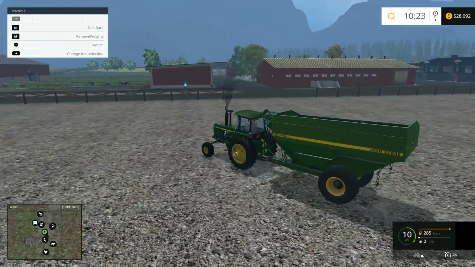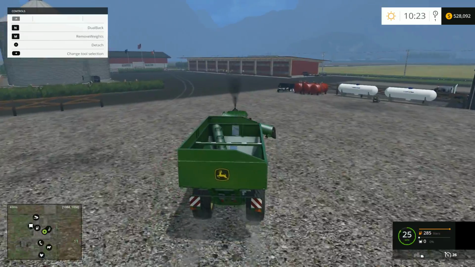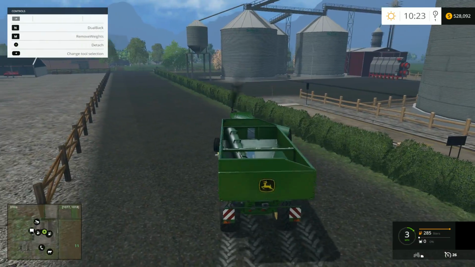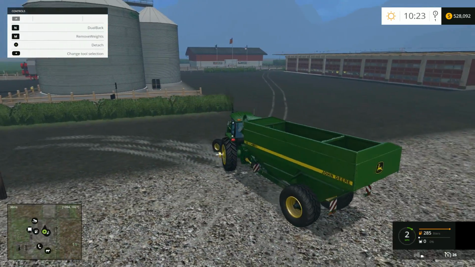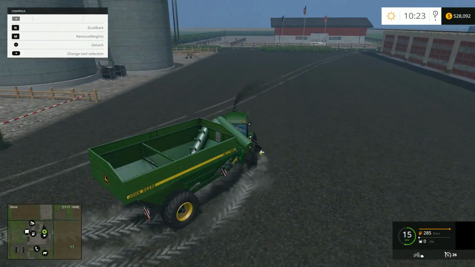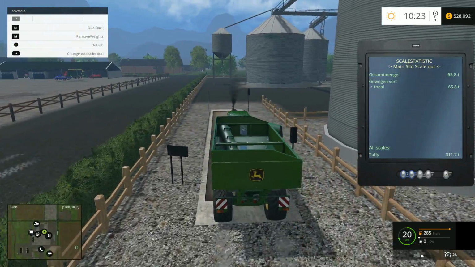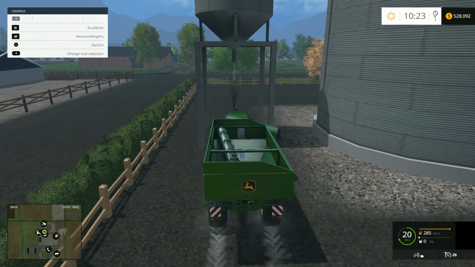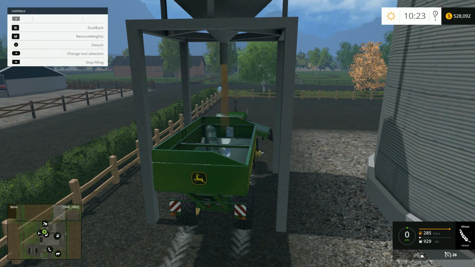Now the 650 grain cart, this actually does in fact work well. I should be able to, oops, how about we go around the right way? But before, everybody complained you had to literally use a great big front wheel assist tractor, big old heavy 4x4 tractor, or an articulated tractor to be able to use this grain cart, because it would push the smaller tractors around. Yes, it will fill. So go ahead and fill it.